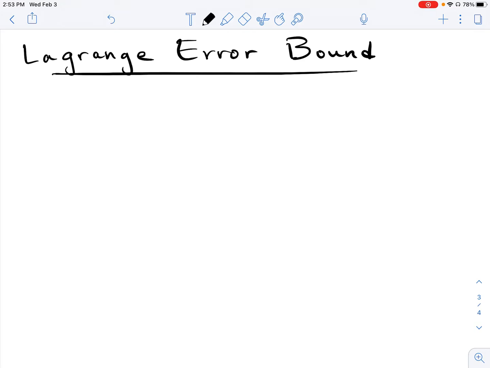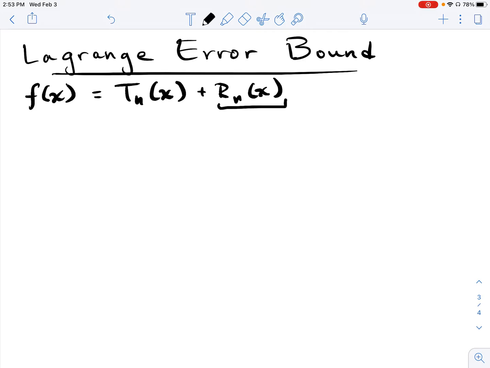But again, the trade-off there is that we can't add up an infinite number of terms. So we know that for some function, our Taylor polynomial, whatever degree we're using, plus the remainder is going to give us the actual value of the function. Just like before, our remainder gives us a sense of our error, how much our partial sum is off by, or how far that is from the actual value of the function.